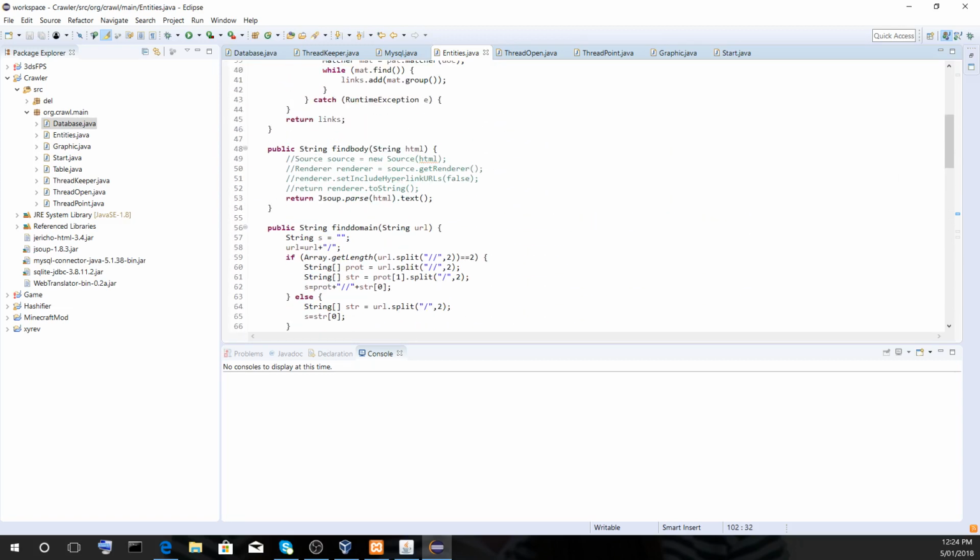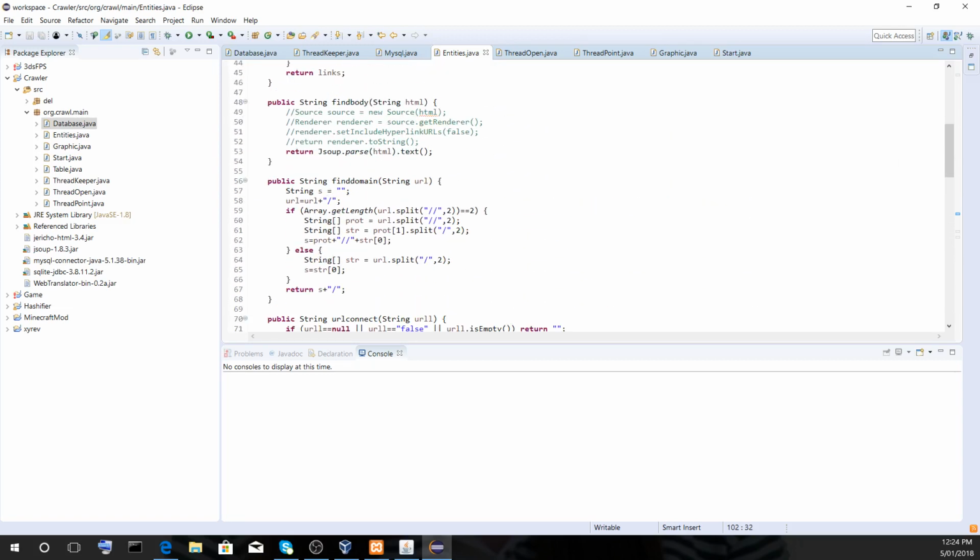And I'll just briefly show you in a find domain method I've got in here, so I don't have to come back to it later.